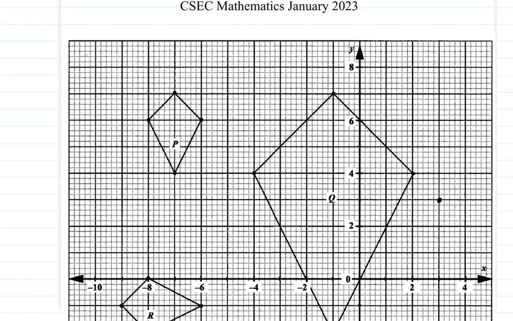Alright? So remember, it's 10 to the right. 1, 2, 3, 4, 5, 6, 7, 8, 9, 10. 4 down. 1, 2, 3, 4. And it ends up here. So right here is going to come here. You could transfer the other sides too. But from here, you could just draw the figure. It's going to be the same figure.